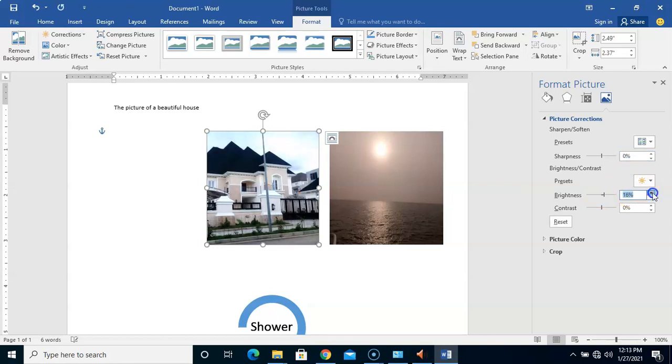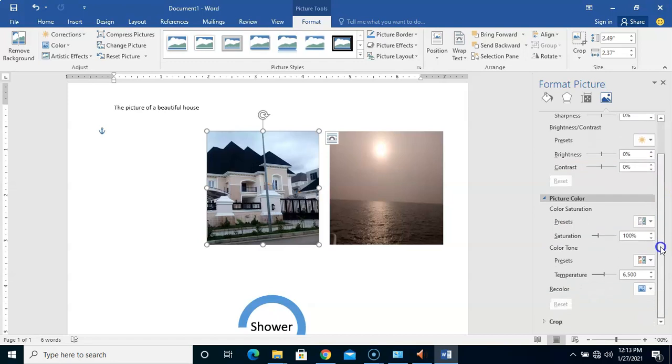As you're doing that, you see that it will be affecting the picture. If you don't want that, you can turn it back to 0. You can type and make it 0. Do you understand that? So these are things that you could actually achieve with your corrections. Do you understand? So we also have the picture color.